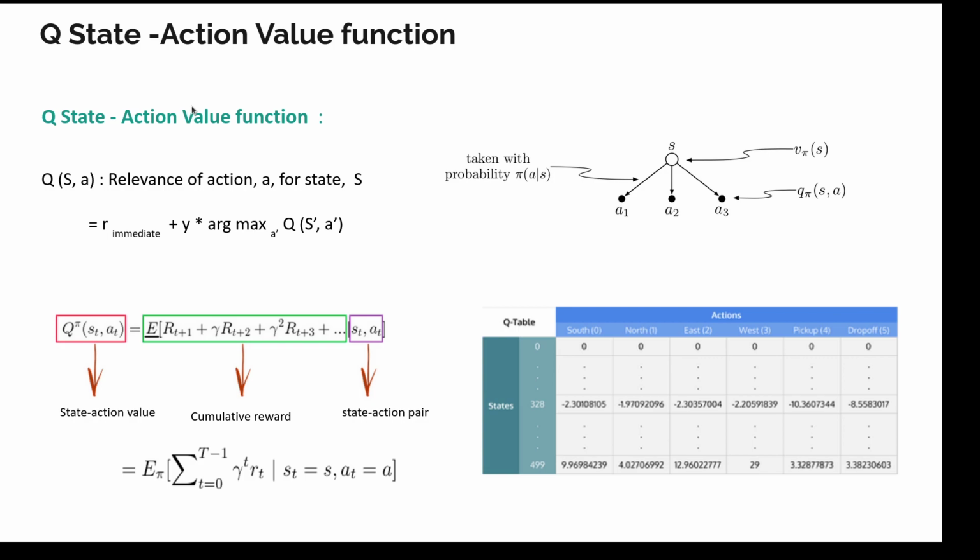So each entry represents, if I come to this one here, what does that mean? It means the quality of action east for being in state 0. This number represents that. If you have learned this table, then at any state, just see which action is giving the maximum reward from the table, and it will say, okay, go to that action. This is how it is learned, and once it's learned, this is how it is inferenced.